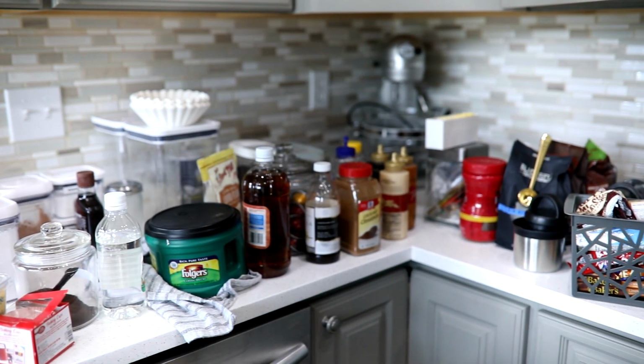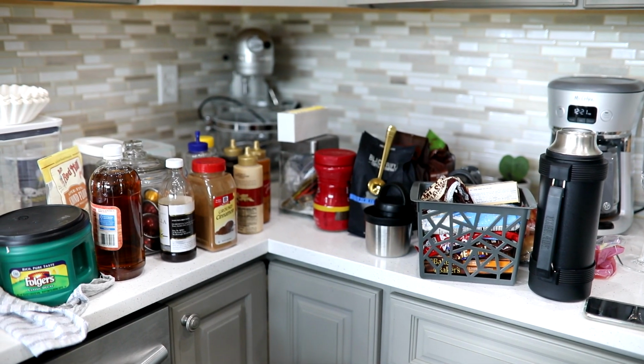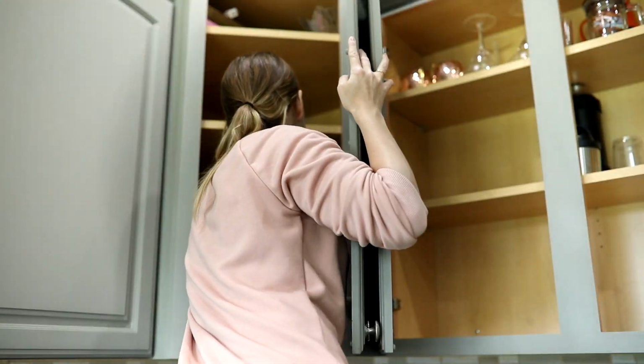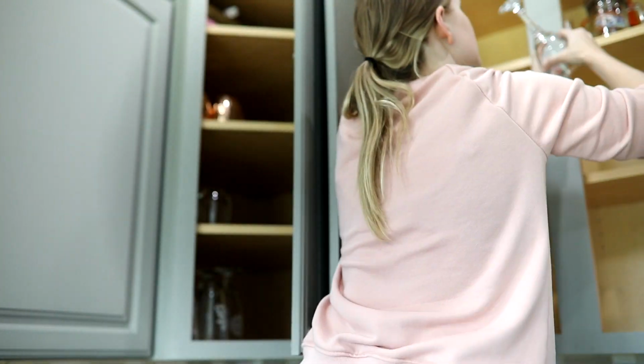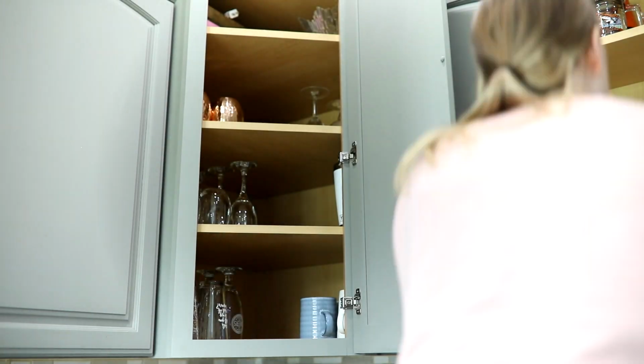So here I just took everything out of the cabinets. I ended up actually switching the cabinets around for like the third time this year, but this just made more sense. Couldn't fit some of those containers in the side cabinet, and honestly just can't stand that side cabinet, so it made it a lot easier to be able to reach all the containers by moving them to the cabinet one over here. So you'll kind of see me reorganize and think through this as we're going.